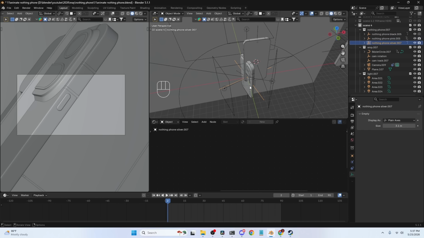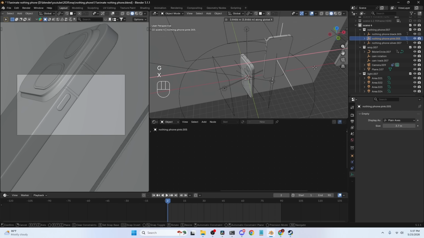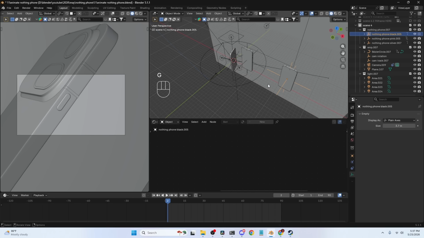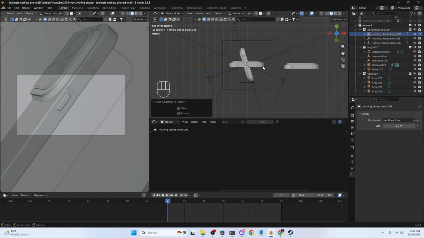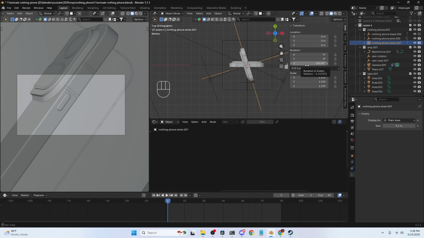Select your silver phone, Shift S, cursor to selected, then select your other phone, Shift S, selection to cursor. Then I'm going to copy the rotation. Press N, select your silver one, Z rotation here, Ctrl C, and the black one, paste here.